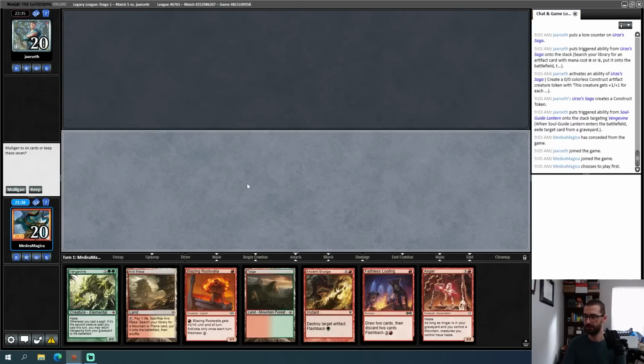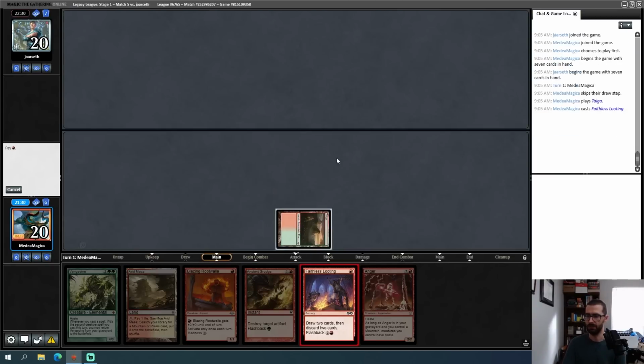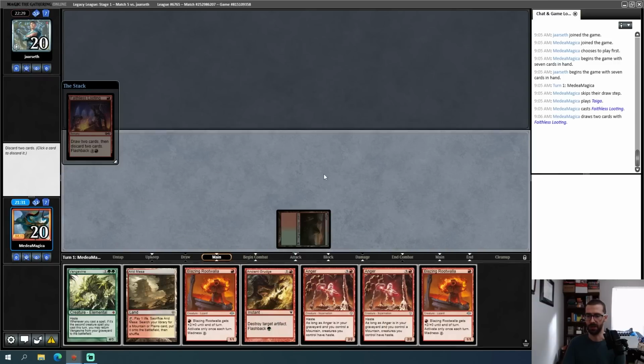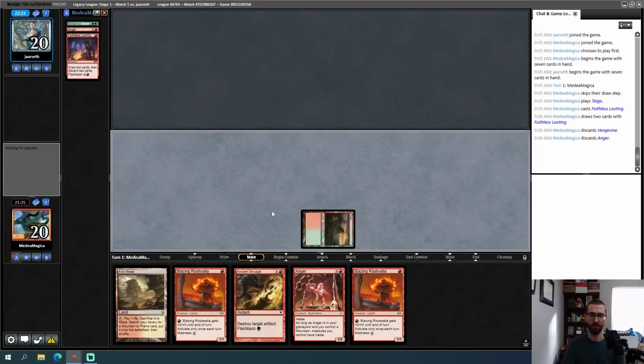Taiga, Faithless Looting, discard Anger. Vengevine is a pretty good start. And then I kind of hope to do something gross on turn 2 in some capacity. Alright. Vengevine, Anger. I can play a more controlling role if I need to with Ancient Grudge, Flashback, Ancient Grudge.